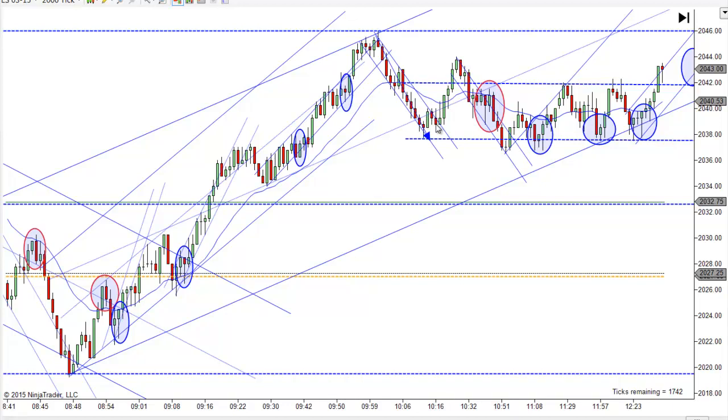And then it set up here, and I was tempted to go short right here. And you know, the smart side trader of me says, no, look at all that overlap. Just wait. You'll probably get a better opportunity in a minute. And then it shot up here. And it gave you a second entry short here, but I didn't like that one. I thought you were better off to wait and take a second entry counting off the high.